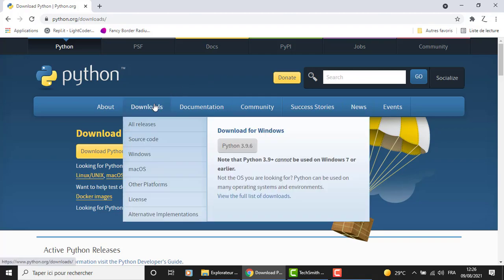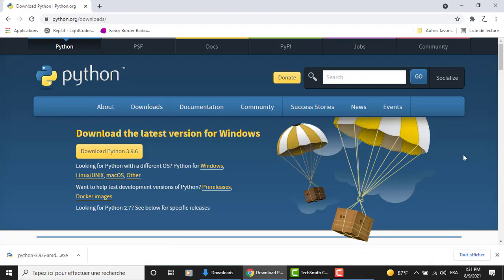So let's come down here to this button, Python 3.9.6, and this is the latest Python version that is available for now. Let's click on it, and by doing this, Python will automatically start being downloaded on our PC.